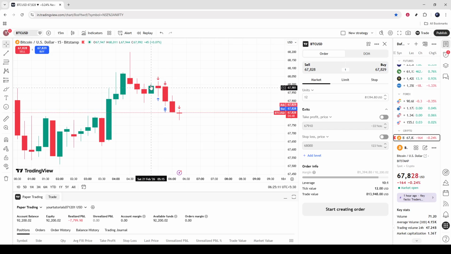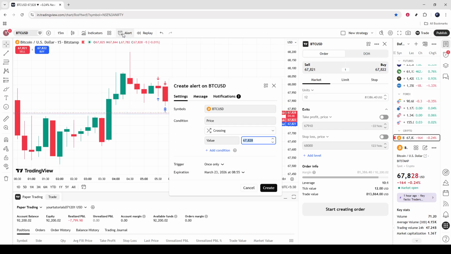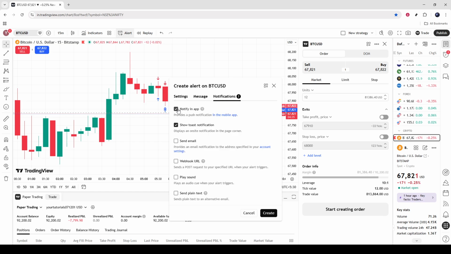First, check your alert configuration inside TradingView. On your chart, open the alert you're using by clicking the Alerts icon or the alert marker, then choose Edit. In the alert creation box, make sure the notification options you need are ticked. Select Notify on App to get push notifications on your phone, show pop-up to see desktop pop-ups in the browser, and send email if you want email delivery. At least one of these must be enabled, and you can enable multiple for redundancy. Click Save so your changes apply.